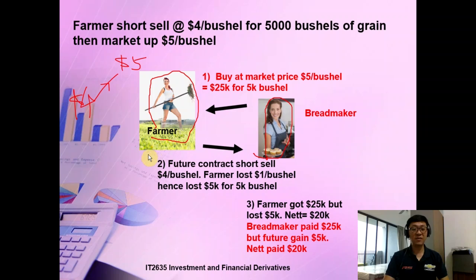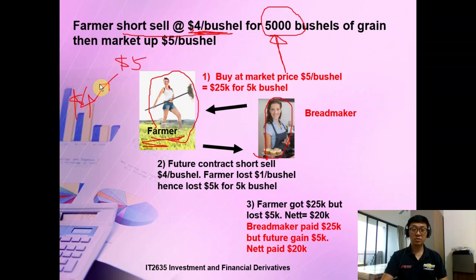So in this case, the farmer decided to do a short sell, okay, for $4 per vessel, and we are talking about what? What's the quantity? 5,000, right? So the volume of the transaction between these two is 5,000. So they want to bet on the 5,000, right? Both parties are trying to fix the price at $4 per vessel, right?